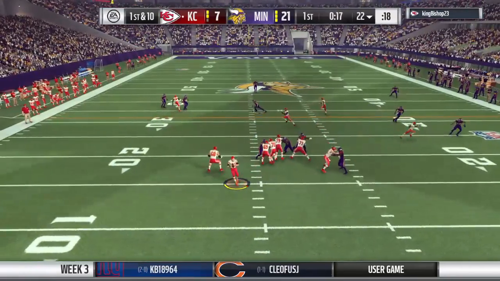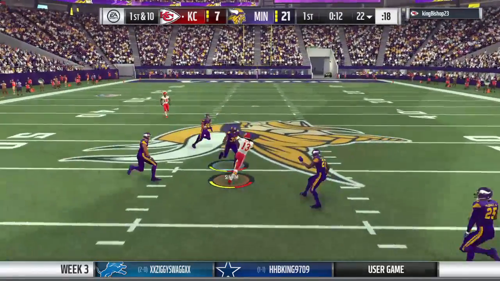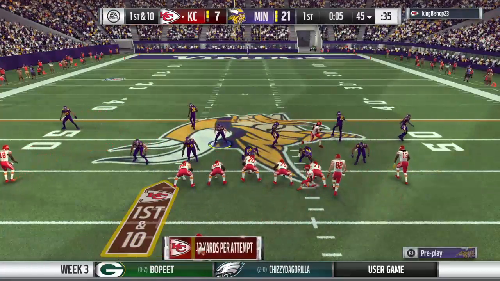Dalton, 1st and 10. Dancing to his left. It's caught. This is White. And they'll get it all the way out near midfield to the 45. 23 yards on the play.